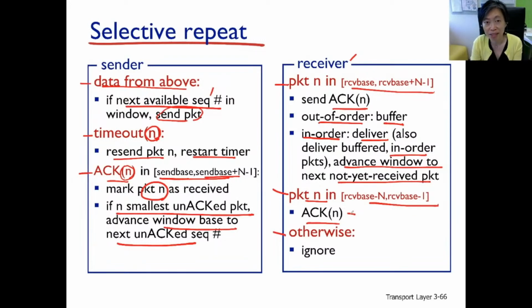Do not ignore this. Otherwise, that timer is going to fire again and again, and the sender is going to retransmit the same packet again and again. Third transition, otherwise, or the default, I'll just ignore. So the receiver pretty much does nothing in case the packet is not within the receiving window or the one receiving window before. Those that are outside, just ignore, because chances are high that they're coming from hackers or previous connections, and the packet somehow got stuck in the network for too long, and it's going to be useless anyway.